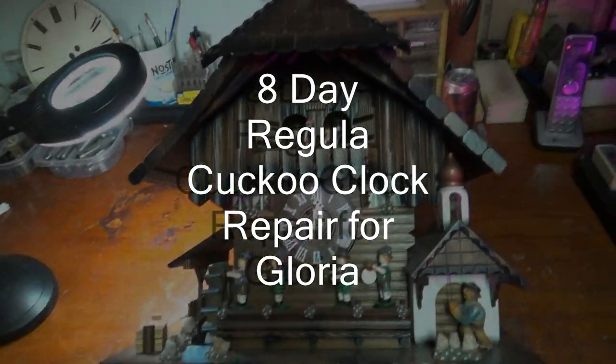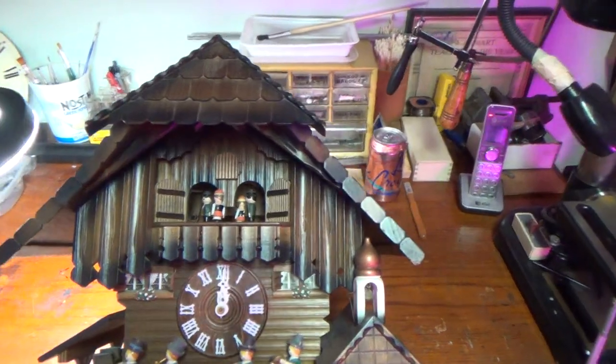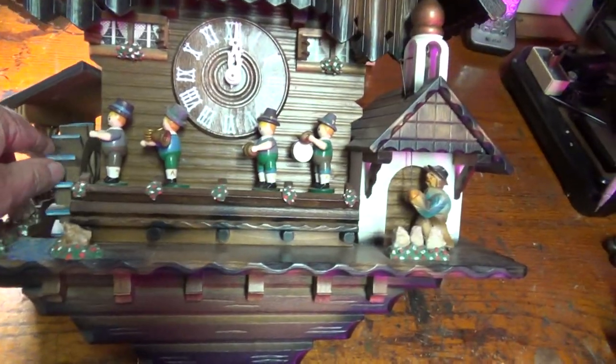Okay, another cuckoo clock to repair. This one is a very big one. You can see by the size of my hand compared to the cuckoo clock. Very large. It's an 8-day.